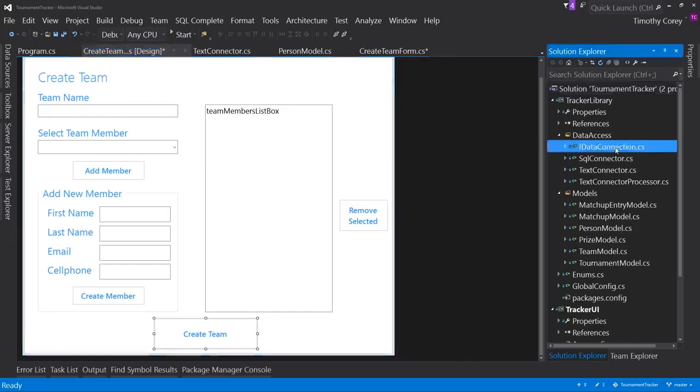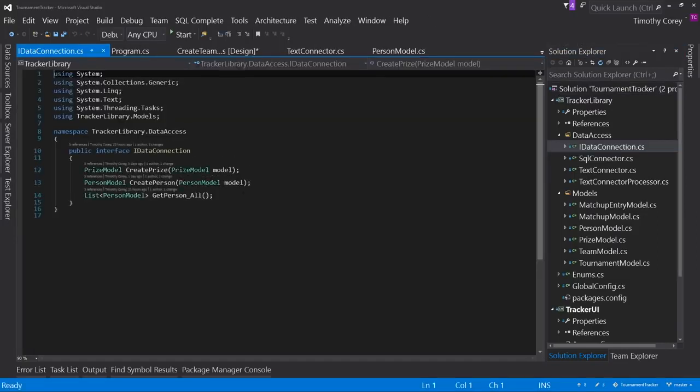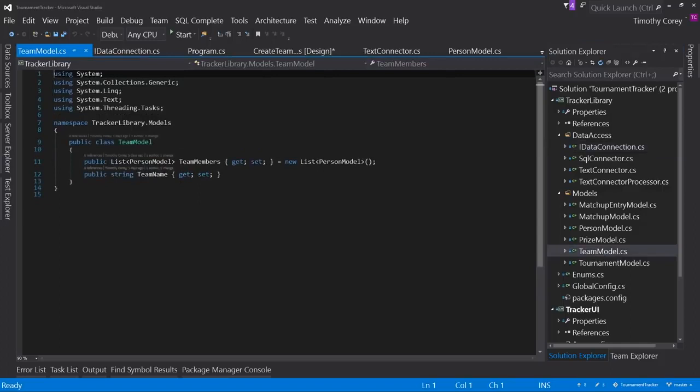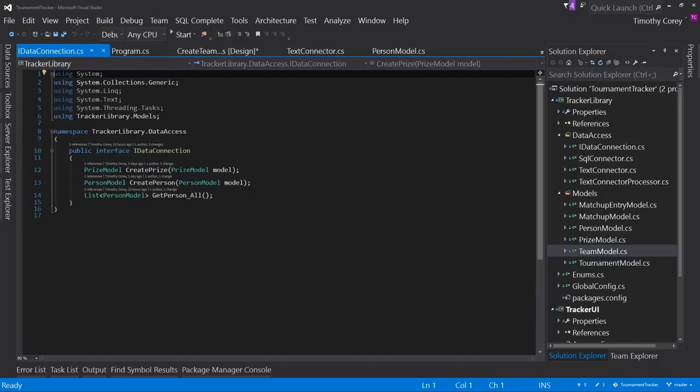So let's start at the IDataConnection. And we have here our create prize, create person, and now we need some type of create team. And if we look at our team model, we see we have a list of person model and a team name. So that's perfect.